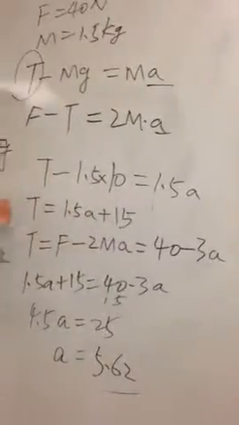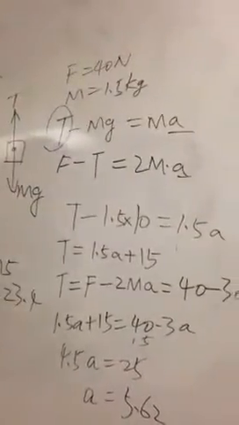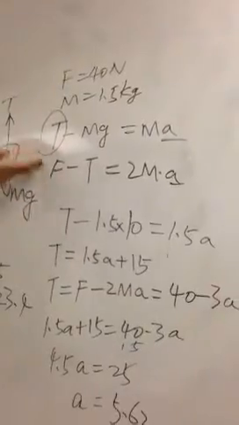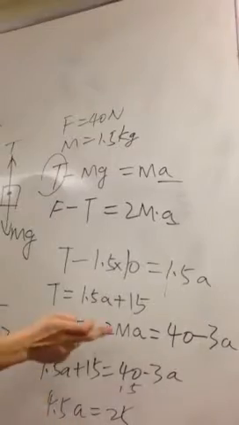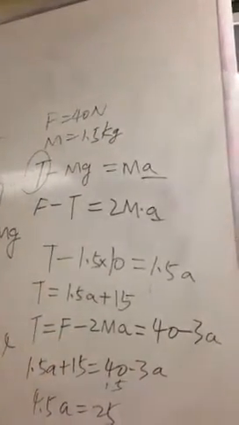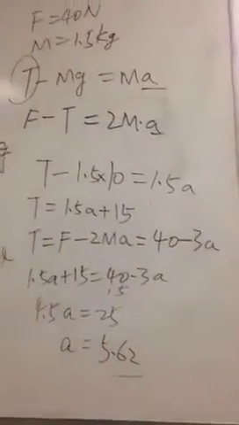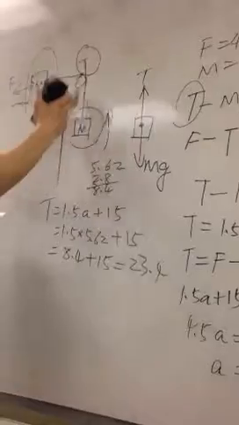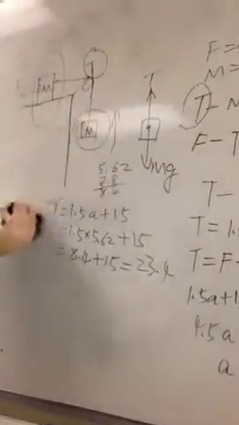So the only thing is they share the same A. If you look at this object first, and then look at this object, you will be able to get these two relationships between T and A. Then you can solve A, and you can also solve T. Okay? It's kind of similar, but the only thing is there is a wheel here, so the direction changes. But essentially the same. They share the same A.